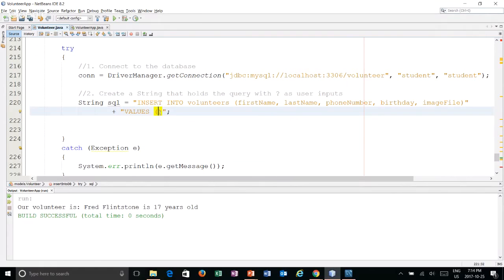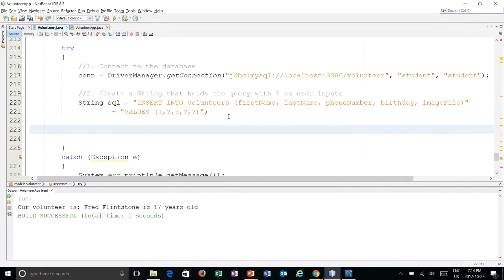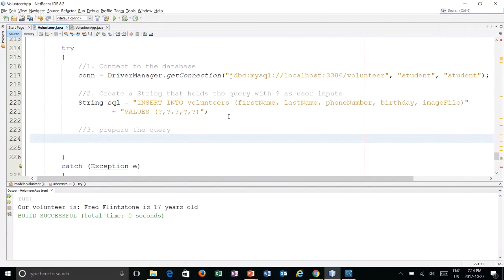So what we do is we actually put in a question mark for each of these inputs. So I've got 1, 2, 3, 4, 5 inputs, so I put in 5 question marks. Okay. That is the statement that we want to run. And then what we're going to do is prepare the query, and the way that we do that is we need to sanitize those inputs.